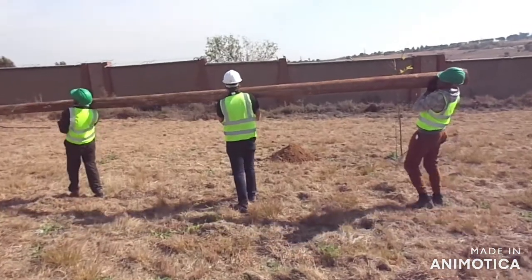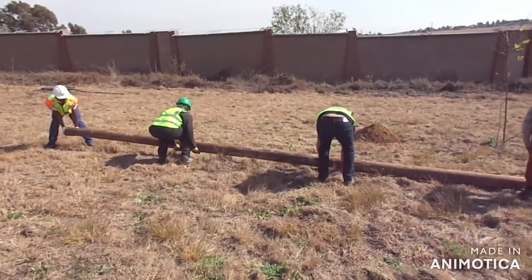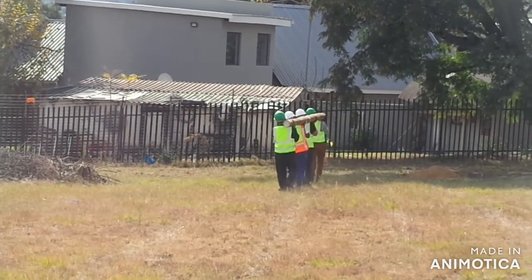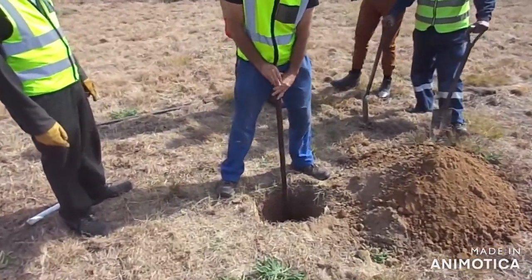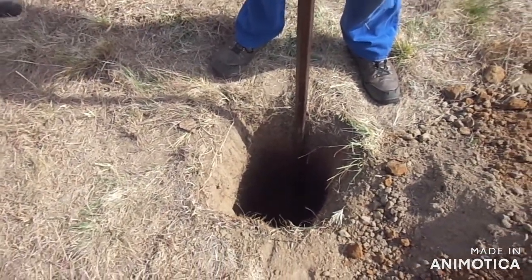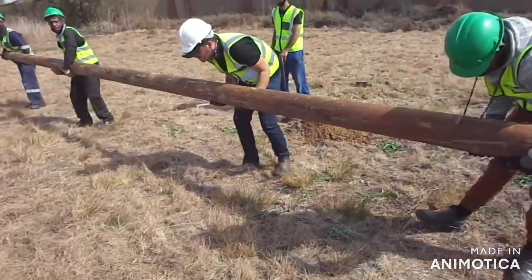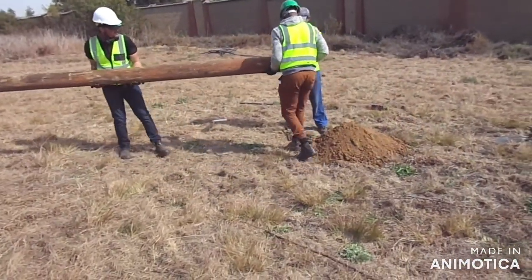Okay, you can put it down. Perfect. Put the guala into the hole and then we're going to basically lift the pole. We're going to place the pole right against the guala. The guala is going to be used to slide the pole into the hole. So let's bring the pole. Put it right in the guala — guala in the corner.